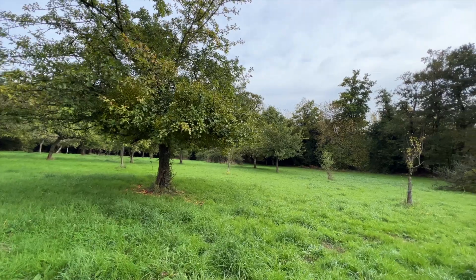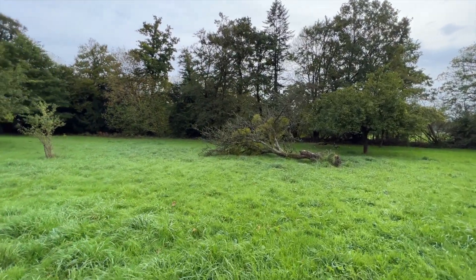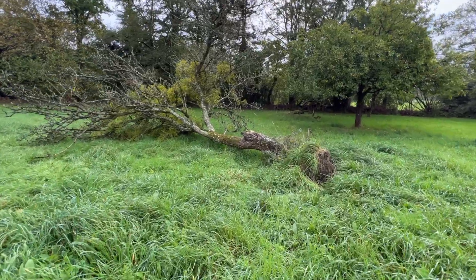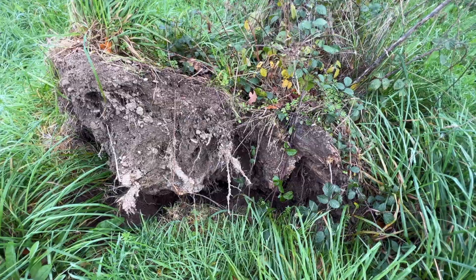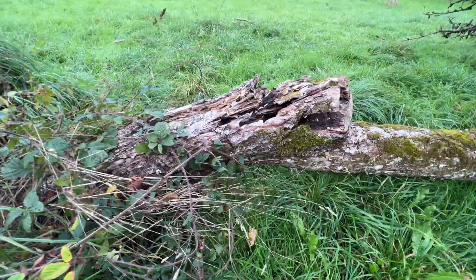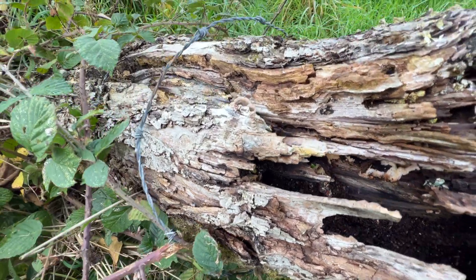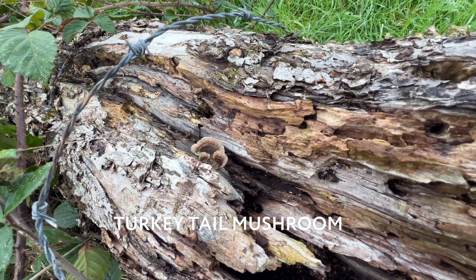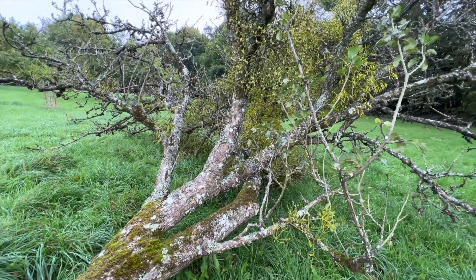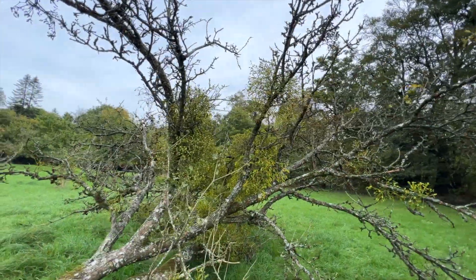We had a big storm blow through the other day. We tend to get really bad wind since we're sort of in a little valley here, so the wind just rips through and toppled this apple tree over. You can see this tree was just in bad condition anyway — it makes things a little easier to cut up. You can see how rotten this was, with little mushrooms growing inside. I can't remember what this mushroom is called — it's like a turkey something or other, I think. We'll cut this wood up and use it for cooking — apple wood is great. And you can see the mistletoe on the tree. I don't have anybody to kiss out here.